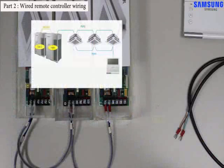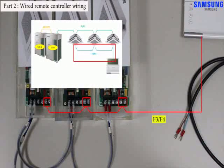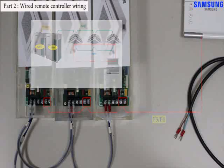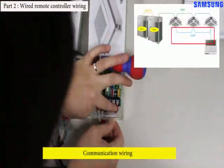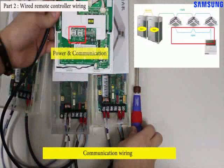The wired remote controller should be connected with the indoor unit through F3 F4 communication. So, please turn off power of the simulation kit. After then, do wiring F3 F4 of the indoor unit and F3 F4 of the wired remote controller. The F3 F4 block of the wired remote controller is located at the back of it.